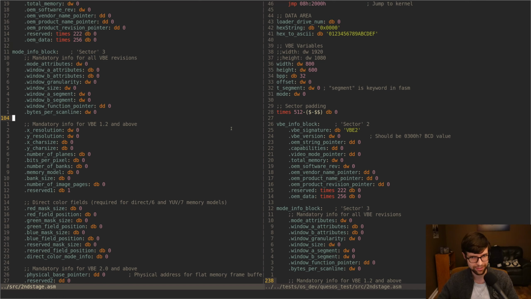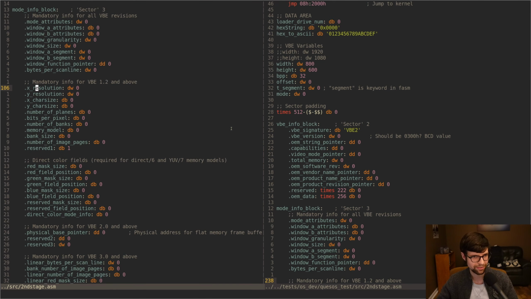If you want to use bitmap fonts like I'm going to be using, you take the font height, so mine's 8 by 16, that's 16 lines. We want to multiply that by bytes per scan line. So this times 16 will get the height of one text character that I want to draw with this specific font. And then we can translate that to a cursor position within the screen and do other things with it. So that's what I'm going to be using this value for. But the other ones I'm really not going to mess with.